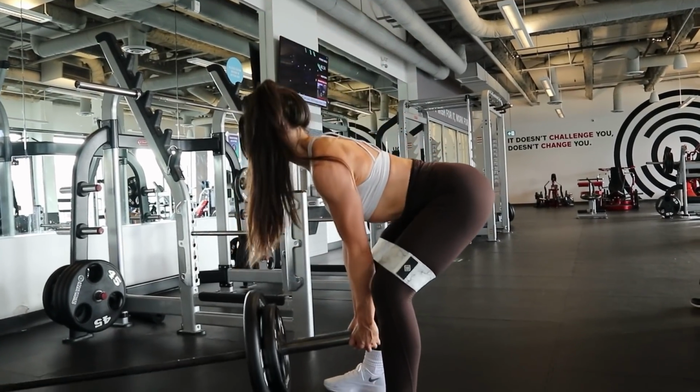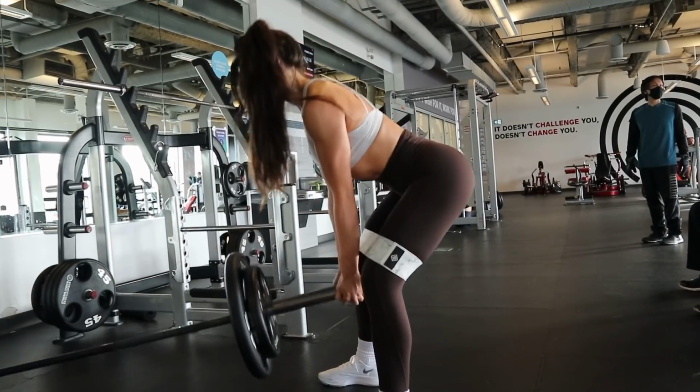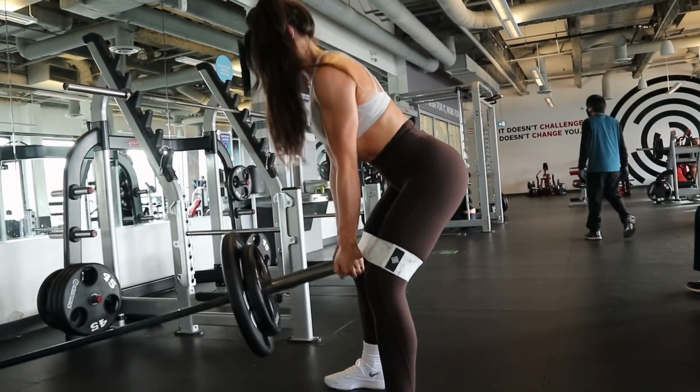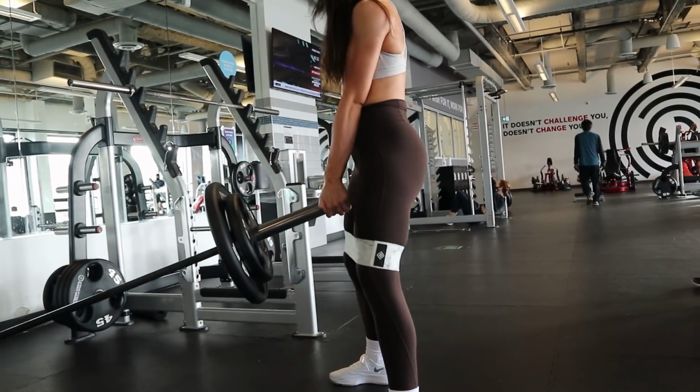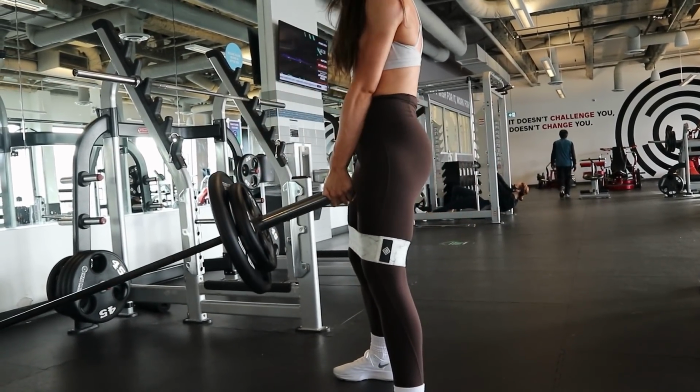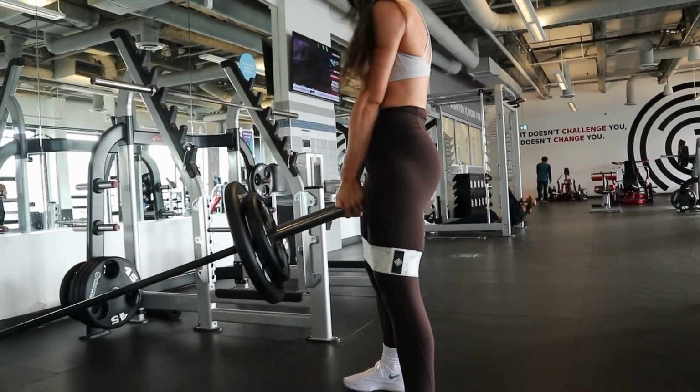Okay, and the next exercise is another one of my faves, which is banded landmine RDLs. So I'm just using the landmine instead of dumbbells. You could also do this with dumbbells. I just find I can get a little bit more range of motion if I'm using the landmine. So this is a great exercise for the booty, for the hammies.